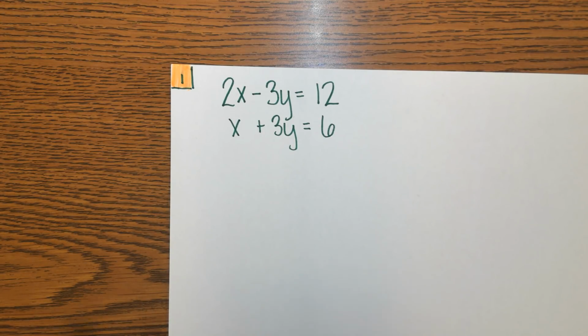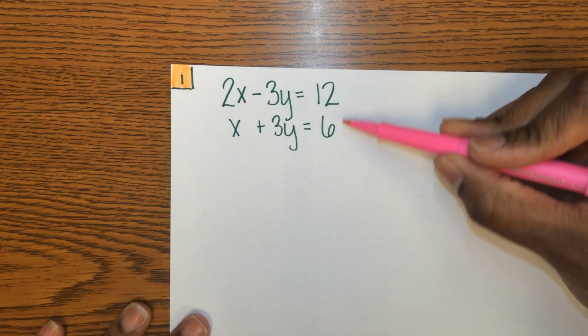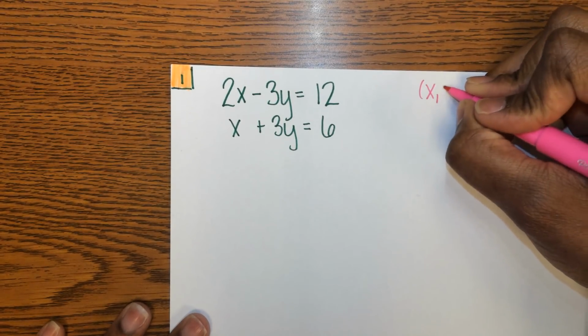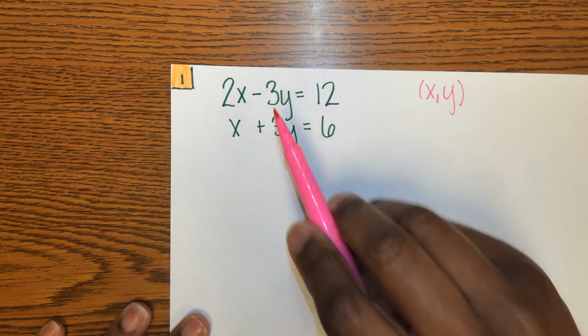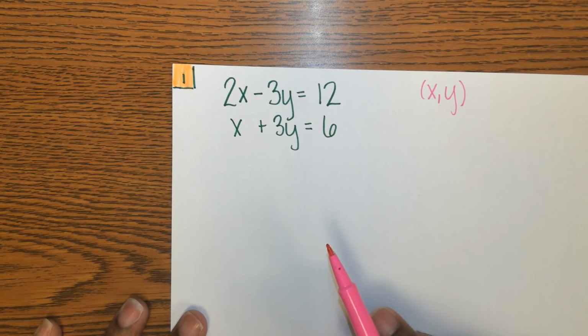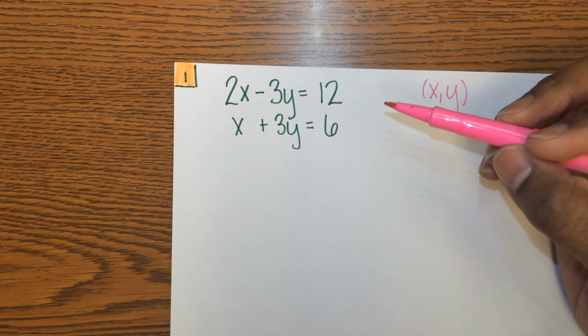So this question is just a reminder of how we learn to get the solution to a system of equations. We've got two different equations here, and we want to get the solution, which is in the form (x, y). We're looking for a solution without having to graph, but instead using elimination. So we want to figure out what is going to be the easiest variable to eliminate.